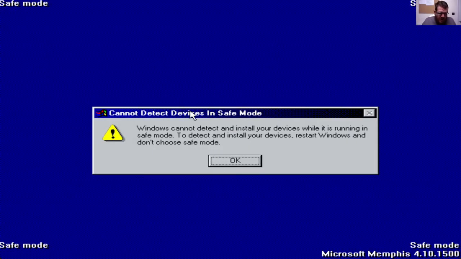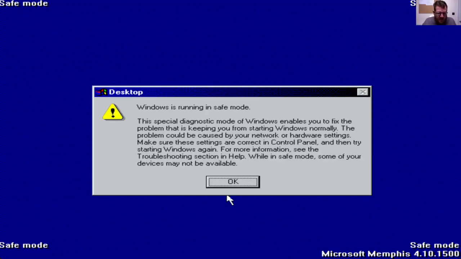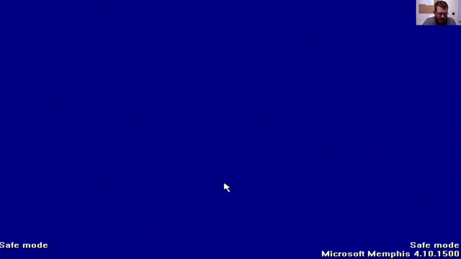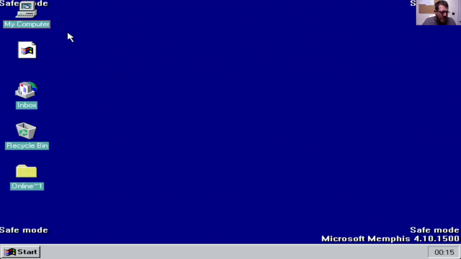Windows cannot detect and install your devices while it's running in safe mode. But if I don't have it running in safe mode, there's a fault on the virtual machine. So we'll just run it in safe mode.